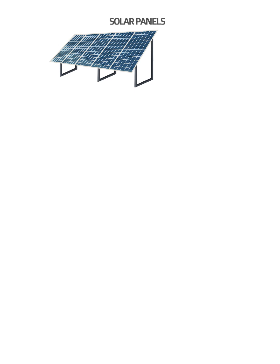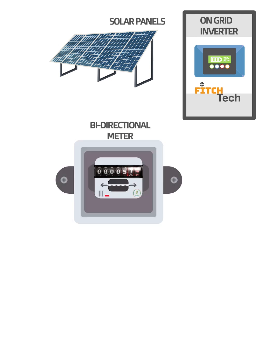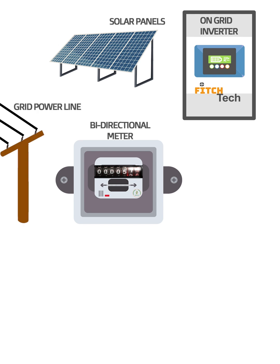With net metering, your system will be made up of 1. Solar panels, 2. An on-grid inverter, which is also known as a grid-tied inverter. This inverter has the ability to receive power from the grid or send power to the grid. Most common inverters only receive power. 3. A bidirectional meter. This is a ZESCO prepaid meter that is capable of receiving power from the grid and also sending power to the grid. And then the 4th is a smart grid, or a grid that is not smart but is modified and fully capable of receiving power from the net metering system without any risk of a disaster happening.